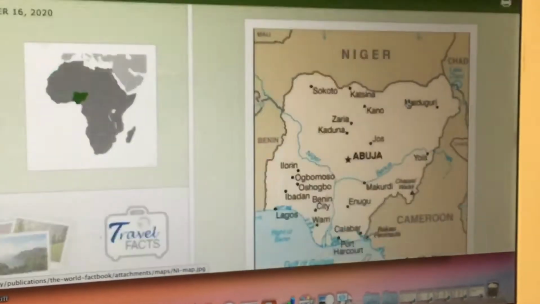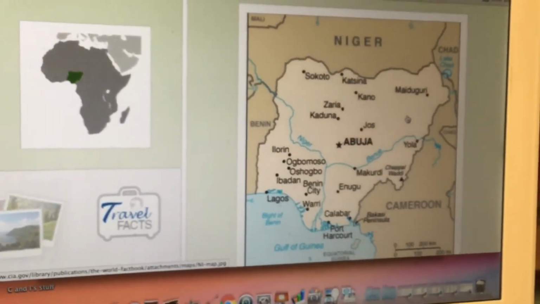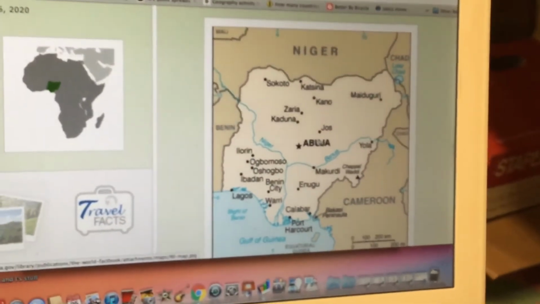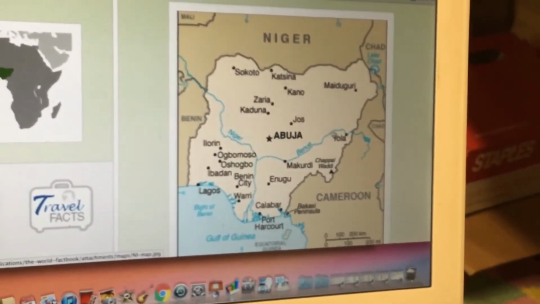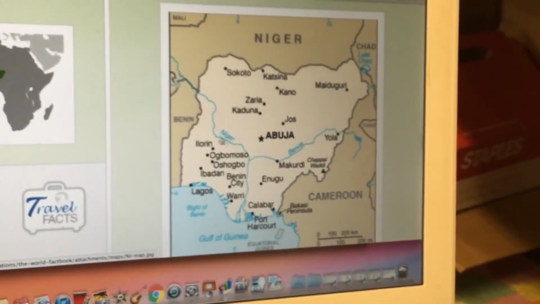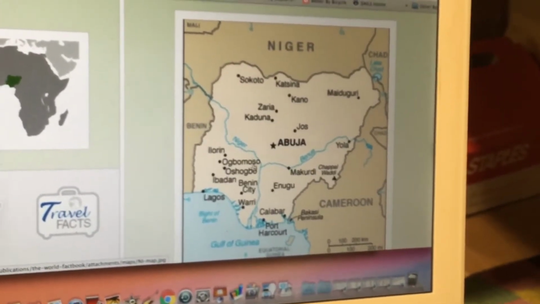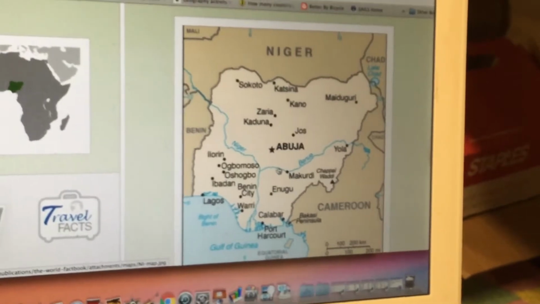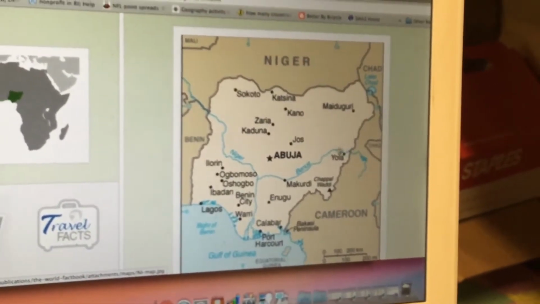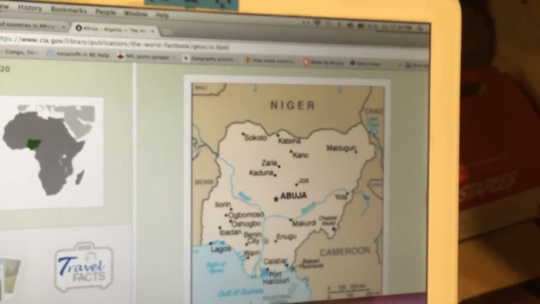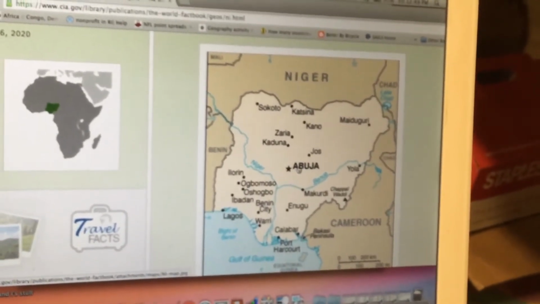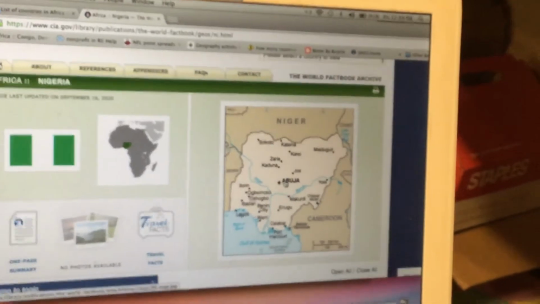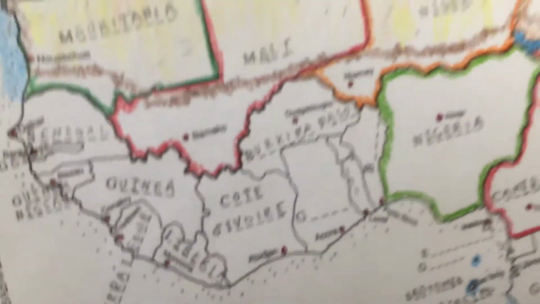And you can see how it not only shows the capital, but it shows some other major cities as well. And it even includes some rivers that might run through that country. They might also show some other physical features, but it's nice to be able to see those rivers and some of the other larger cities besides the capital. So I just wanted to show you that.